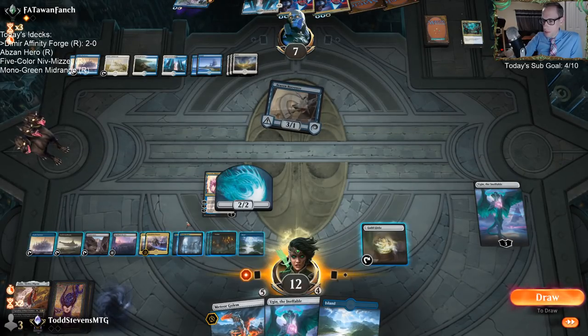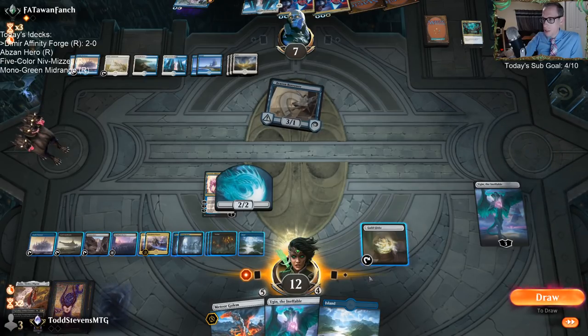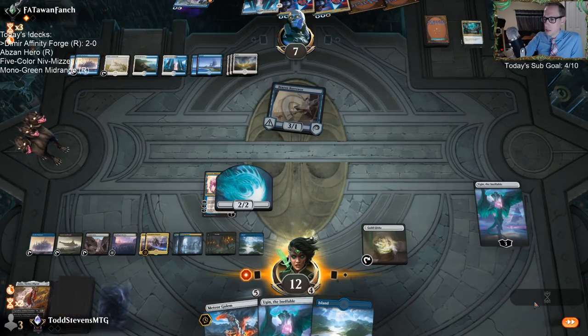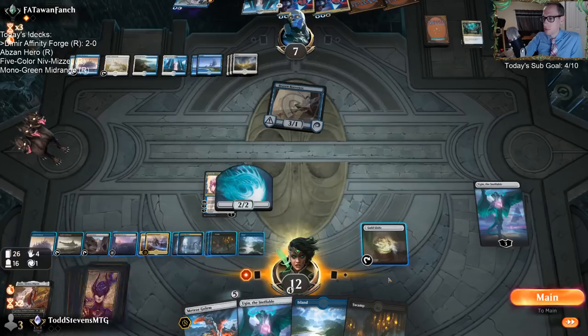So 1, 2, 3, 4, 5, 1, 2, 3, 4. So if I activate Castle, I won't really be able to do very much besides just Meteor Golem. I think I just draw. Dang, that's a lot of lands in a row.